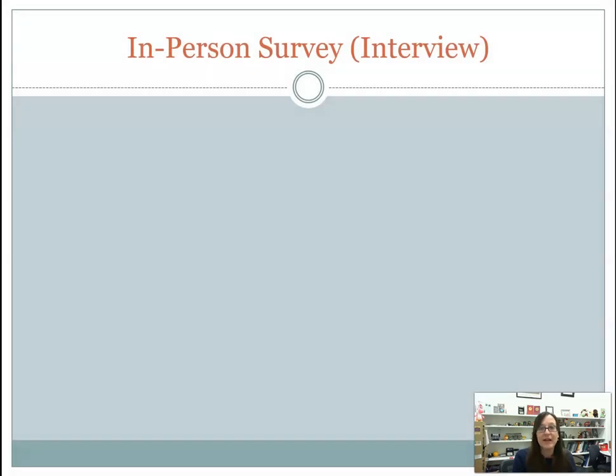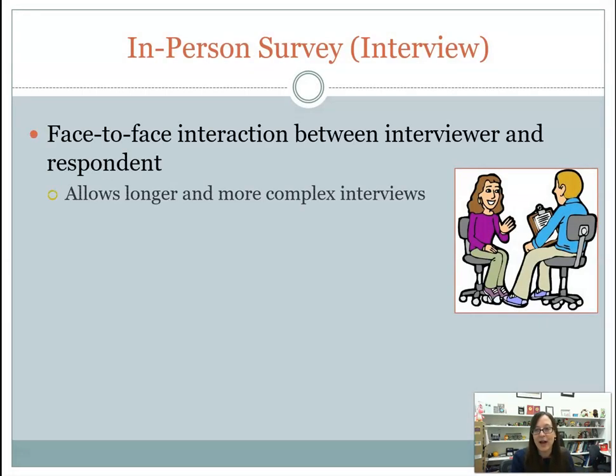So then in-person surveys or interviews. These are face-to-face interactions, so you have somebody sitting in front of you, the interviewer is asking the respondent questions, and this makes it so that you can go longer, because if you're just having a conversation with somebody, it doesn't feel the same as having to sit and talk to somebody on the phone or write your answers down. So you can go longer. There can also be more complex interviews because you can explain things. You can sort of follow tangents and follow paths a little bit and get more information that way. So very good for qualitative data gathering.